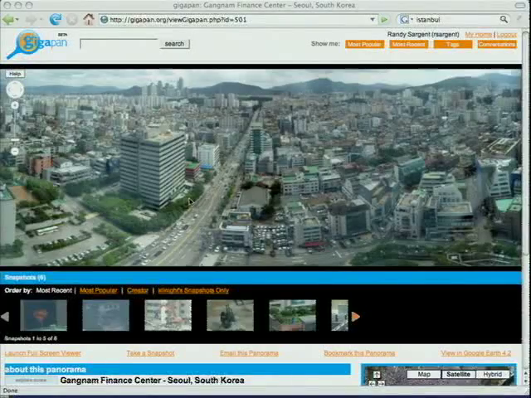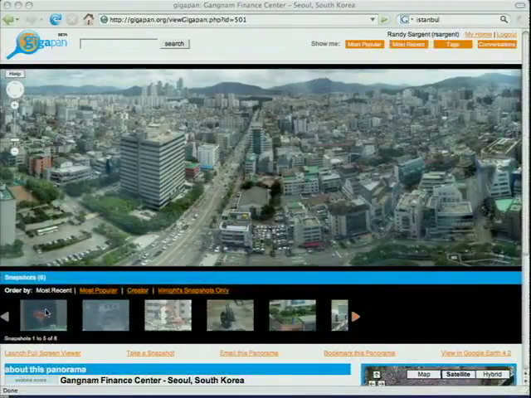So let me show you something about the website that we're on. So this is a public website. We're up to almost 3,000 panoramas right now that people have been submitting to us, many a day. So our growth rate is significant. A number of them are taken with this device, and some of them are taken by photographers who are stitching together in Photoshop, who have their SLR and are very patiently taking a number of pictures and then stitching them together.